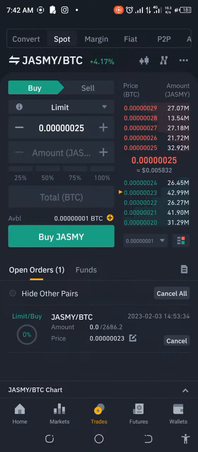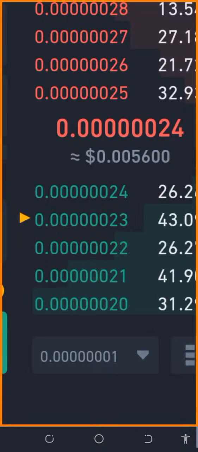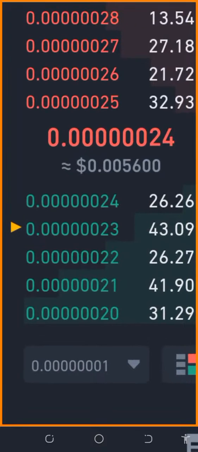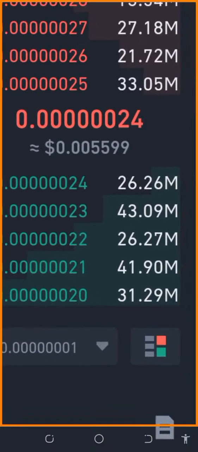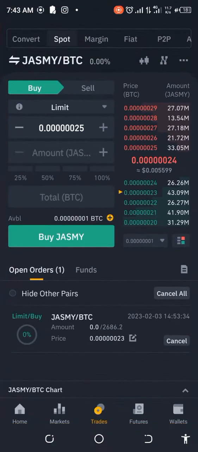Okay, so I'm back. Now we've waited long hours and we're seeing that we've not been able to buy Jasmine with BTC. The price has actually updated, as you can see here, the arrow is on 0.0023, and currently the market price that it has been on for a while is 0.000024. It has been like that for a couple of hours, which means it's going to take probably almost a day, if not more, and that already is taking so long.